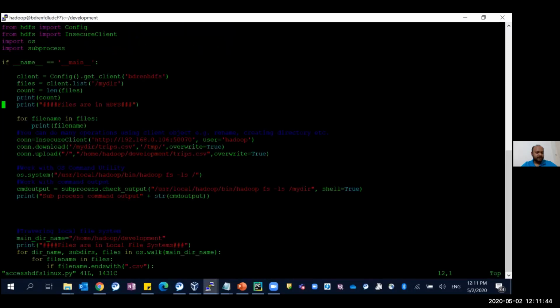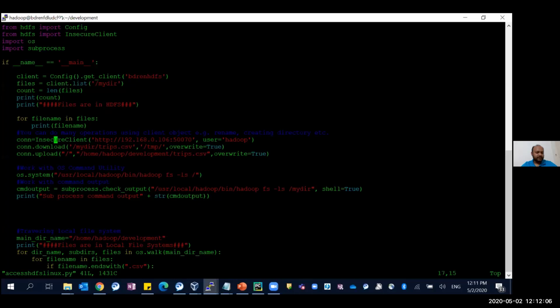Just for a checkup, we have already configured it. We'll see the home HDFS directory, because that is our user directory, and we want to see MyDir also here, counting the number of files and printing the files.